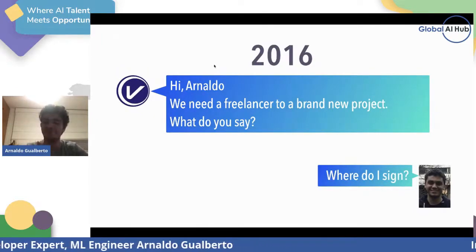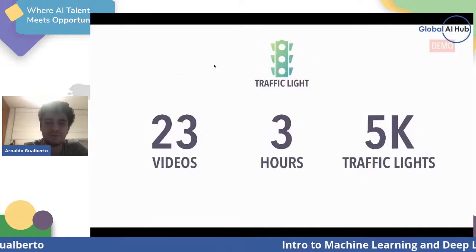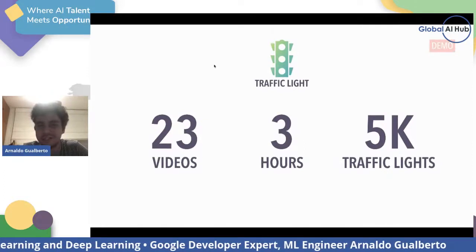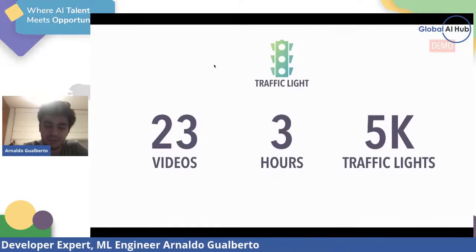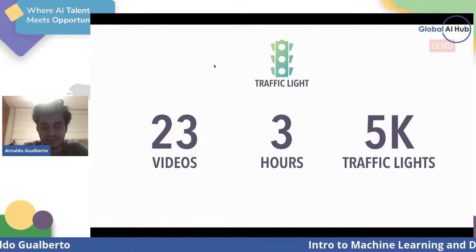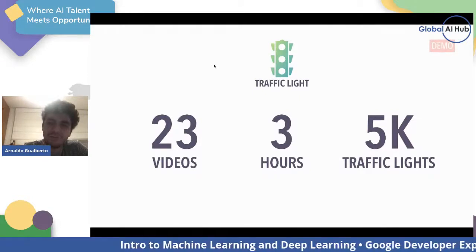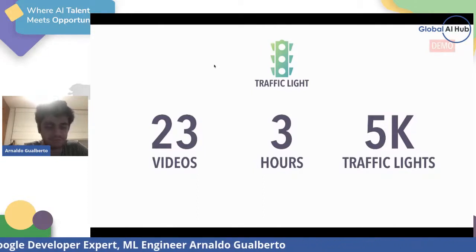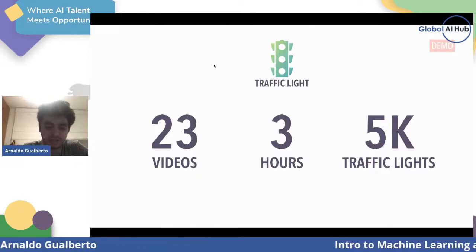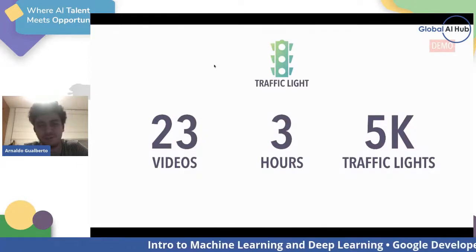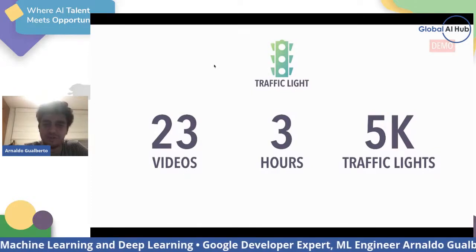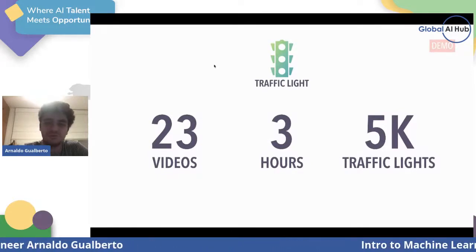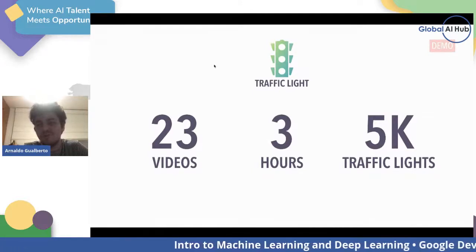So I started as a freelancer in that company, and my first project was the following. The problem is that we want to detect traffic lights in the middle of the street. We put a webcam behind the rear view mirror of the car and started recording the street. We wanted to achieve two things. First, to detect the traffic light, to know where it is in the image. And second, to know the color of the traffic light. In other words, we want to classify the traffic light.